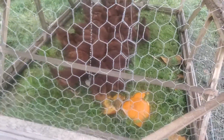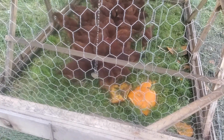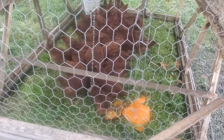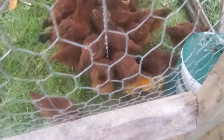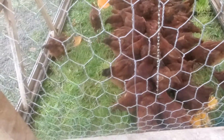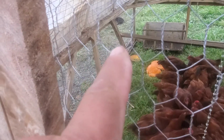I eat the seeds first. The chickens, they've all got seeds in there. They put the seeds from today's cleaning in there, but they put them all in one big heap. So just a couple of chickens get the benefit of that. But that one's got a prize on there.